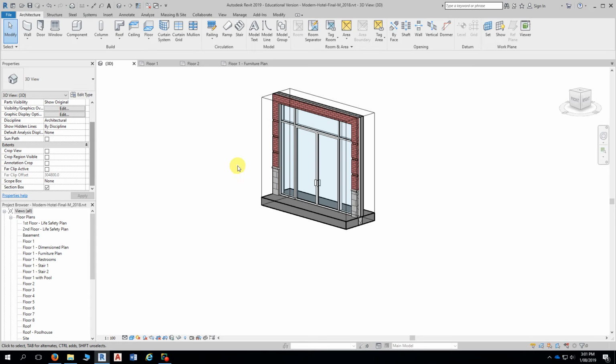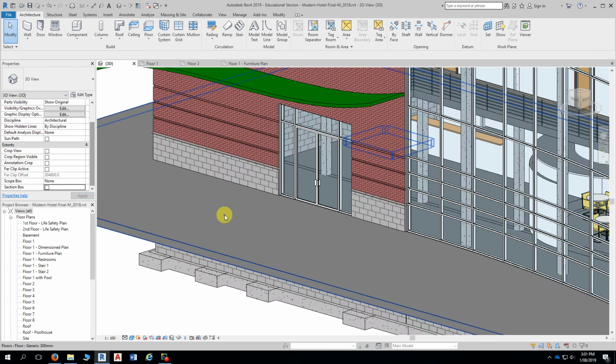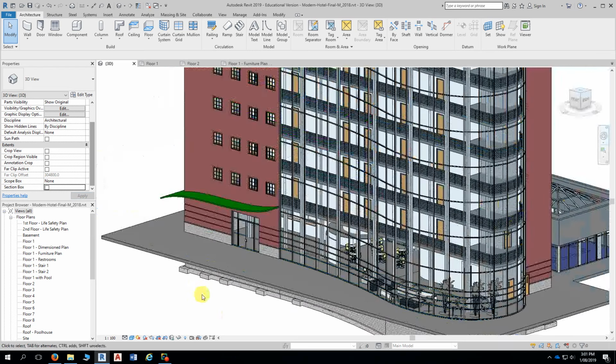Okay, and again, to remove that section box, how do you do it? Modify. I'll click that selection box, go back to the properties and untick section box as we did before. So it's a smaller section box around one component.